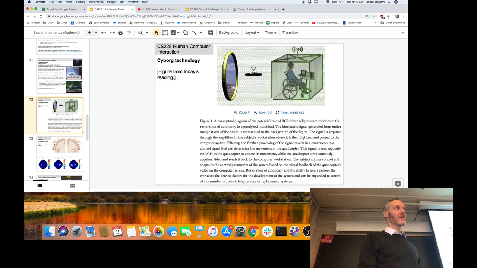Okay, imagine they clench their left fist, and we capture a signal from the right side of the brain, but again, all subjects are slightly different. So the signals are going to be slightly different in the motor strip for different signals. So you imagine clenching your left fist, you expect that's going to tilt the drone to the left, and it's going to start to move to the left. But maybe it moves slower to the left, or it moves forward and to the left. The drone is not doing what you expected it to do. The subject, while they are imagining these various motor commands, is also watching a live video feed of the drone from the drone's perspective.